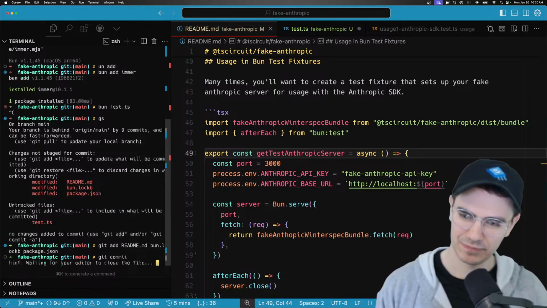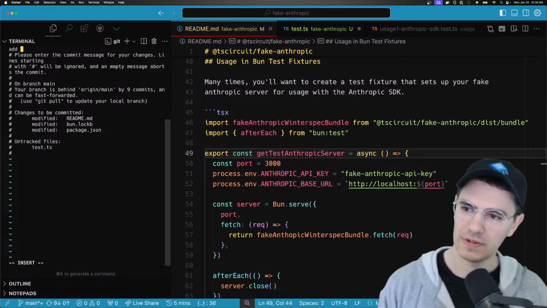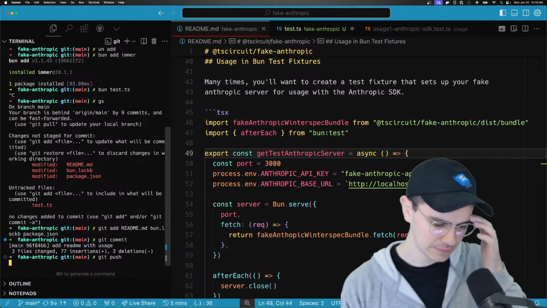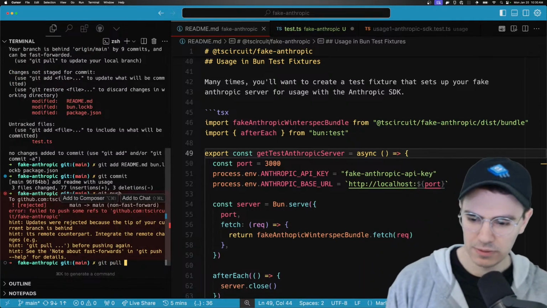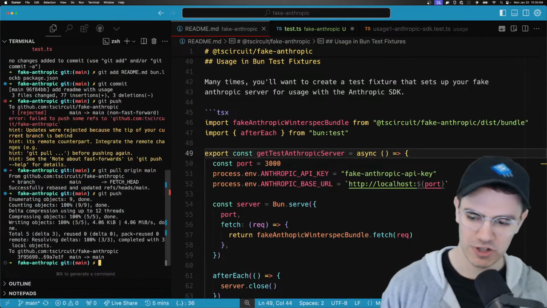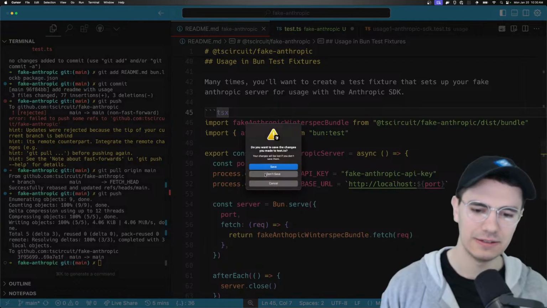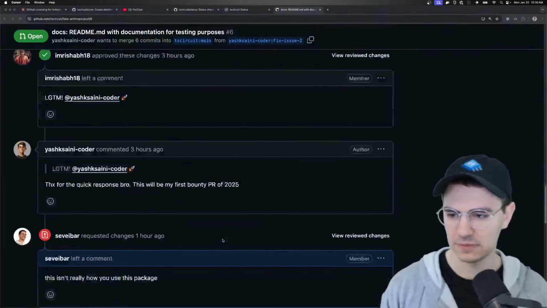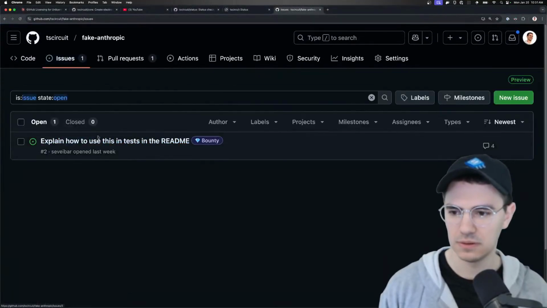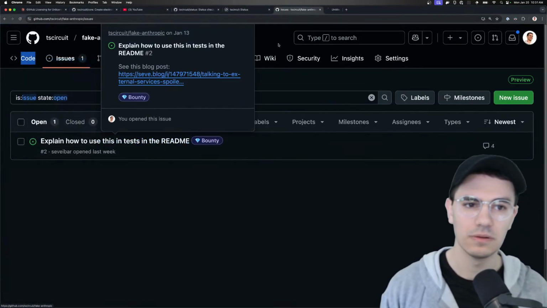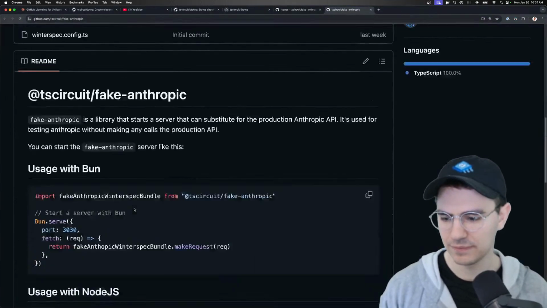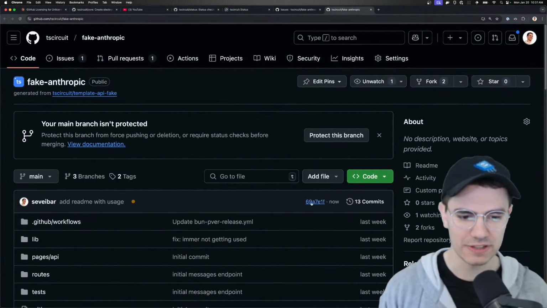Okay. Add README with usage. Oh, I got to pull. Nice. No merge conflicts, just the way I like it. All right, and then we'll link to this commit.